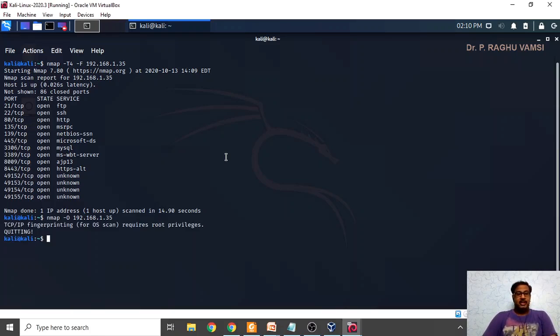So TCP/IP fingerprinting for OS can require root privileges. Okay, we'll use the root privileges: sudo nmap -O 192.168.1.35, which belongs to the Metasploitable 3 operating system.